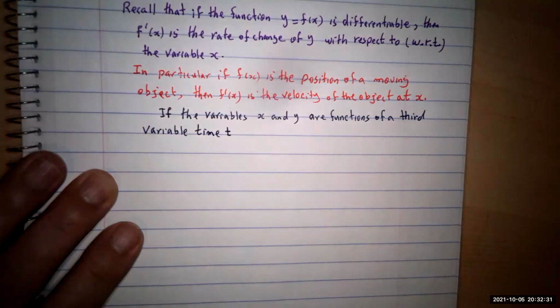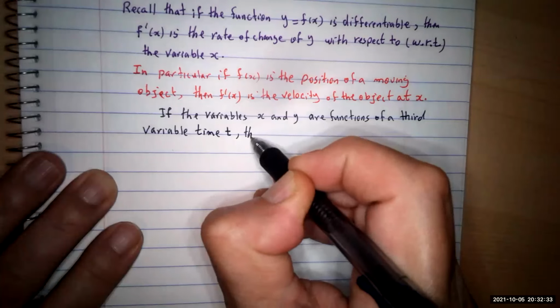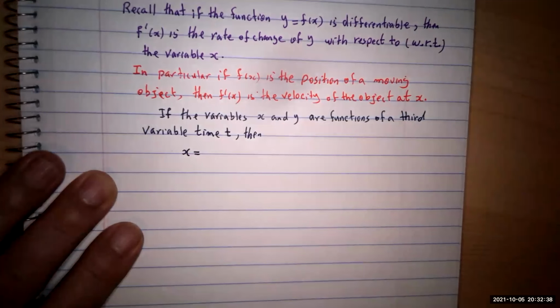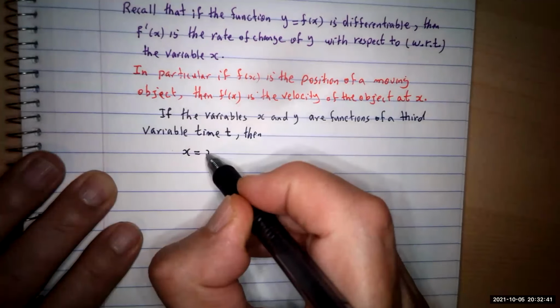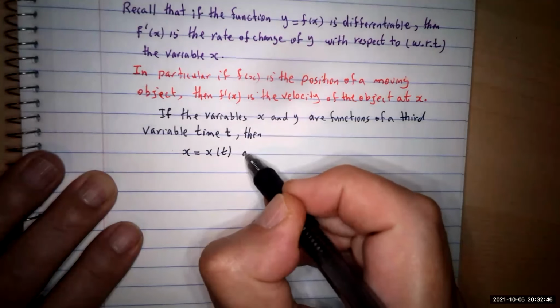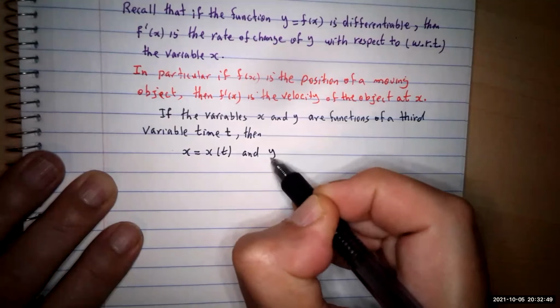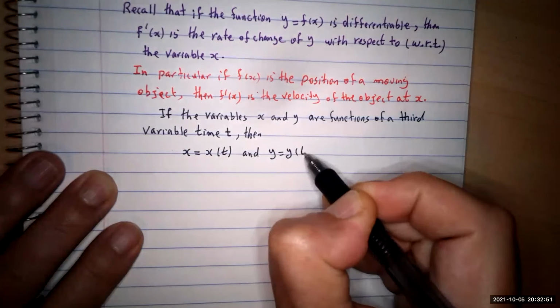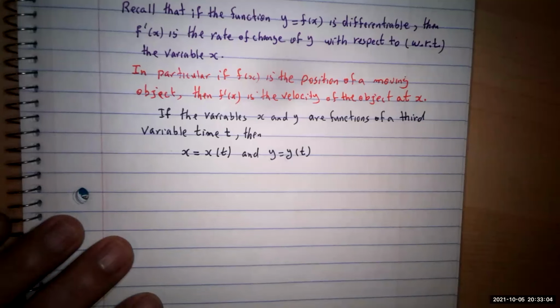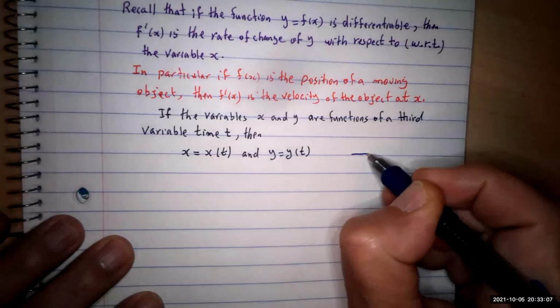Time t. Then look at this one. You are not going to have just x. Your x is a new function: x is a function of t, x of t. And y is not going to be just y, it's going to be y of t. This is the situation we're going to have. When we say x and y, x and y is a point. Look at this one.